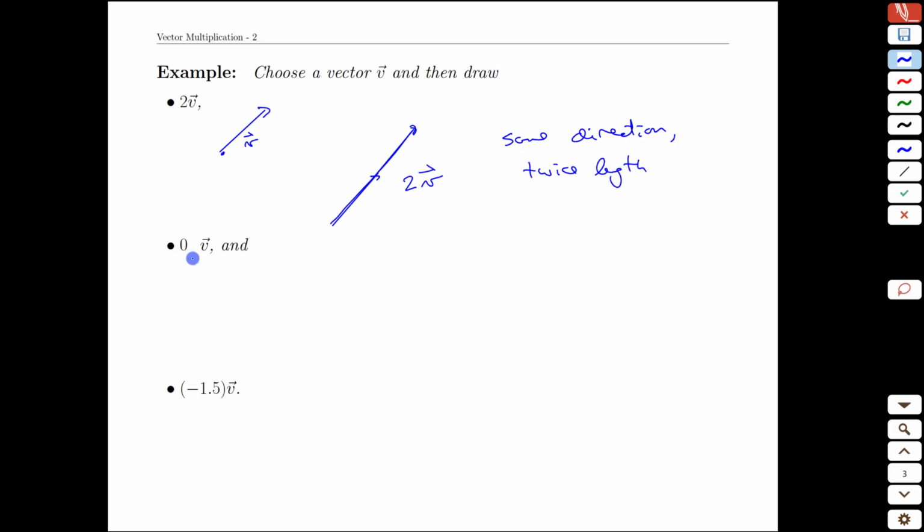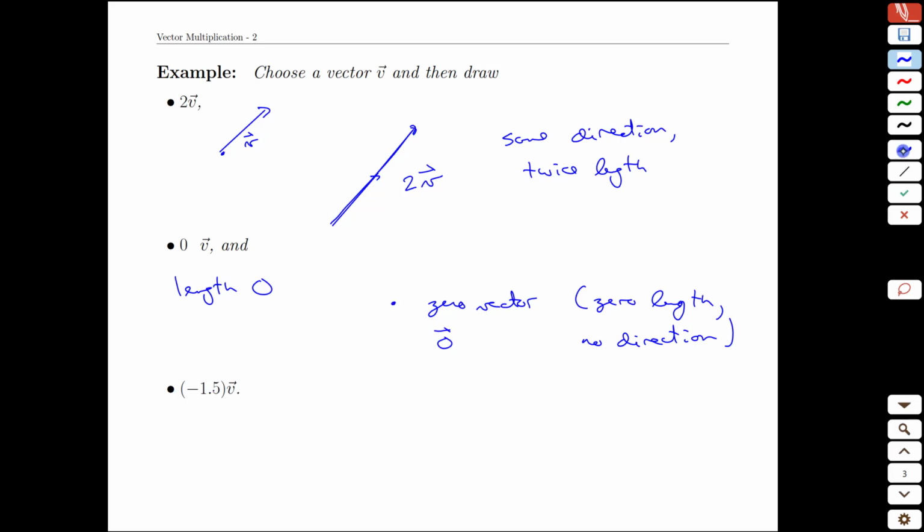All right. What about 0 times v? Well, if we take that 0 value and multiply it, we would end up with length of 0, just like we ended up with twice the length when we multiplied by 2. And that turns our product, 0 times v, into the interesting 0 vector, which has 0 length and no specified direction. It's the only vector that has no direction associated with it because we're not going anywhere. So 0 times any vector will always give us this 0 vector, or a dot if we're representing it graphically.